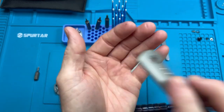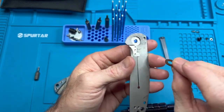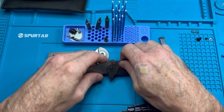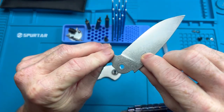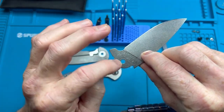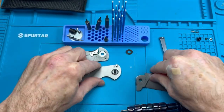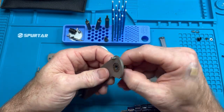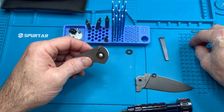All right. We'll clean it up. Yeah, lots of lube in this one. Lots and lots of lube in there. You can use too much lube, just so you know. Don't really need quite that much, because the more you get in there, the more stuff that's going to stick in there from your pocket, and it's just going to gunk your knife up quicker. So, you know, I personally just like to put a coating on the knife.